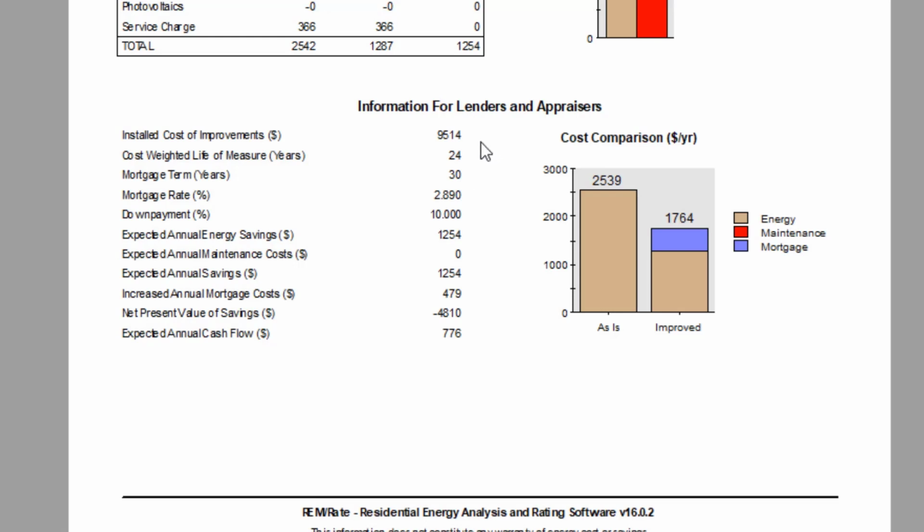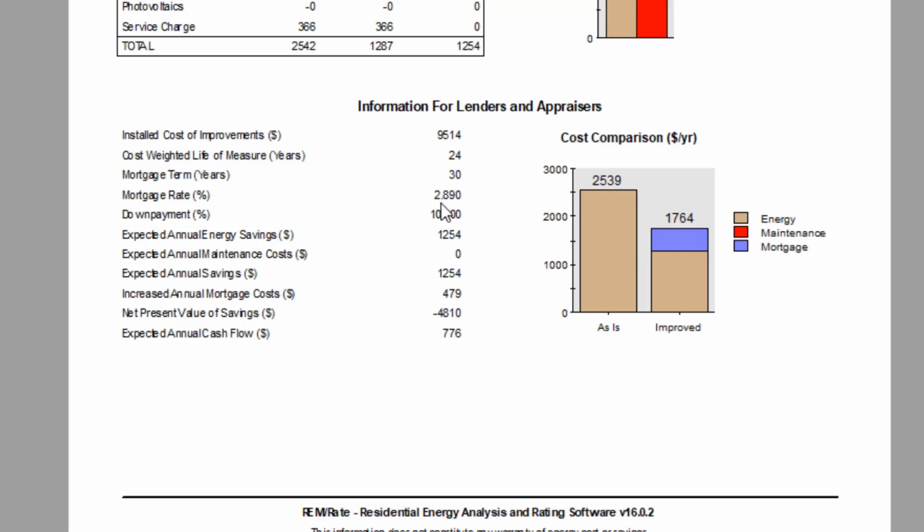And so we put in 30 years for those, but some of the improvements are not going to last 30 years. Maybe the equipment won't last 30 years. And maybe lighting upgrades would not last 30 years. So the cost weighted measure life is 24 years, and that's what this is telling us. So our improvements are lasting on average 24 years. Some of them will last the whole 30 years, some will be less. We're still saving money, and part of that is brought into your net present value as well. Because if you have to replace it before the mortgage runs out, that has to be taken into account.